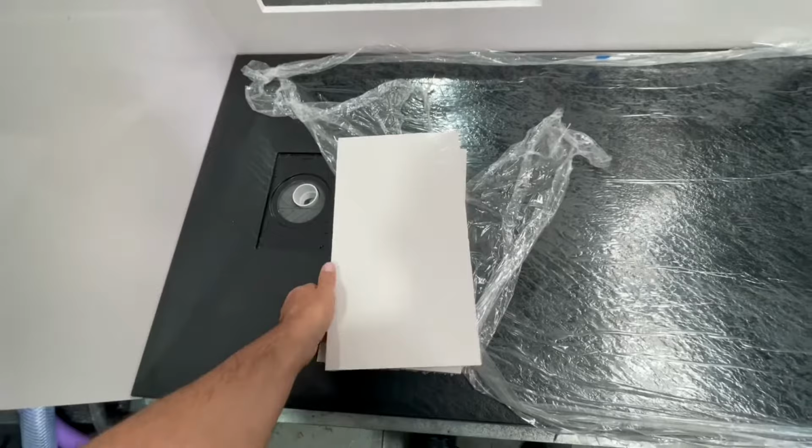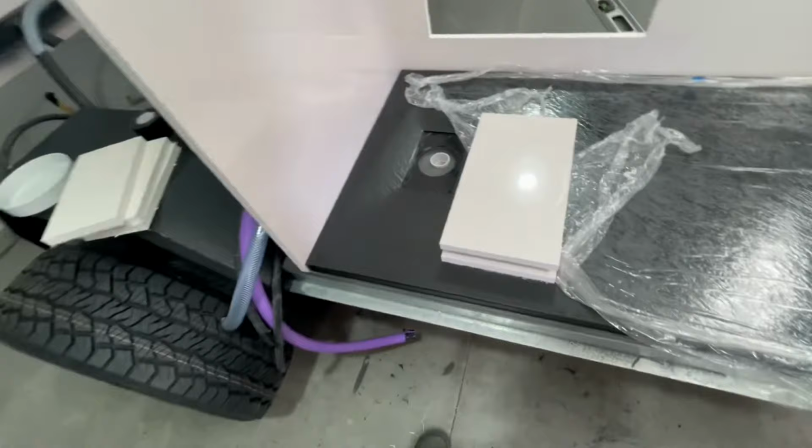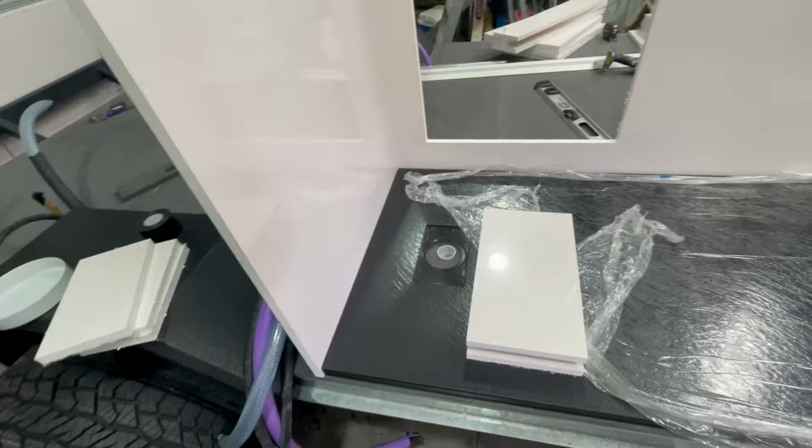When that's in place, then water should just drop down into that piece I routered out and straight through to the waste, create a little sink there, which is the plan anyway. Hopefully it all works out okay. It's going to take a bit of thought and positioning to get it all right. So I'll just crack onto that and see how it all works out.